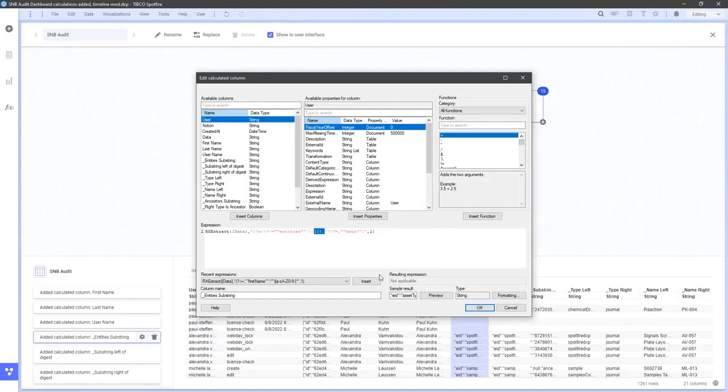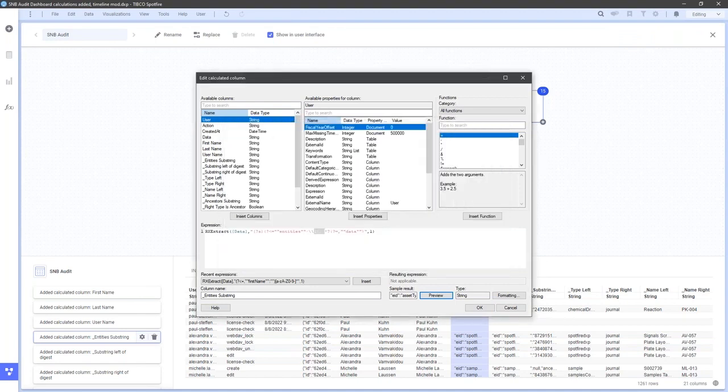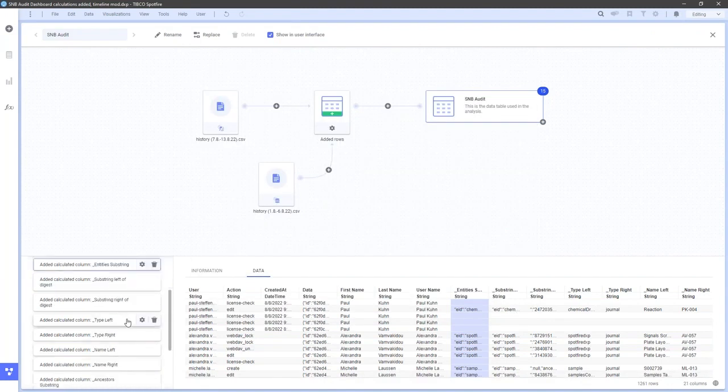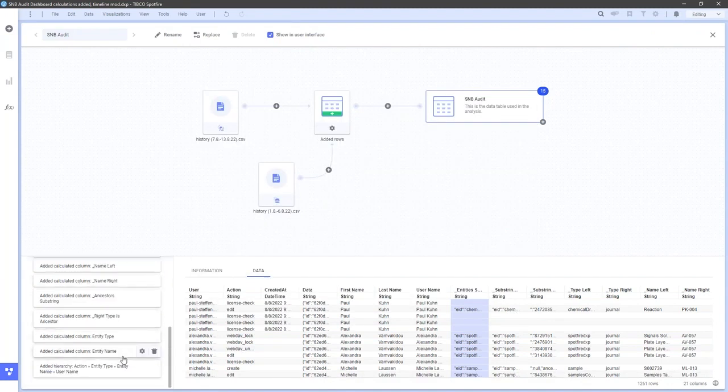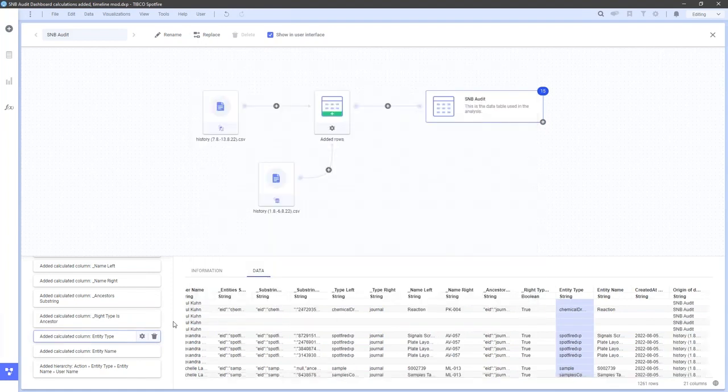So we need to have those characters to be able to start getting the EID, in this case, from the string. Then I split it, and I do some work on it in order to get to all the data that I would like to have. So I bring in also all the ancestors, and then I find my entity type in the string with a case statement and my entity name.